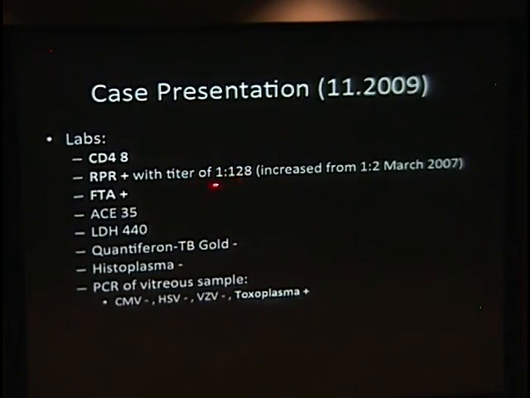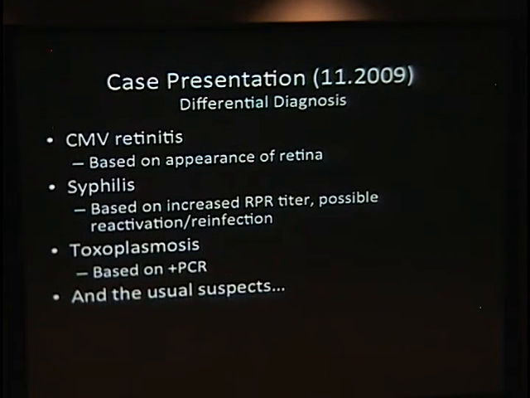What you do with these usually is you track the treatment of syphilis to make sure that they actually do clear the infection. So his titer had decreased down to 1-2 back in March of 2007. Now his titer is back up with syphilis again. Everything else here was negative. His vitreous sample, though, had some toxo that came back positive on PCR. So he has two things going on at once. But the key here was that in his history, he had a clear historical point that he had a re-infection with syphilis. So he was again exposed to another syphilis case here.